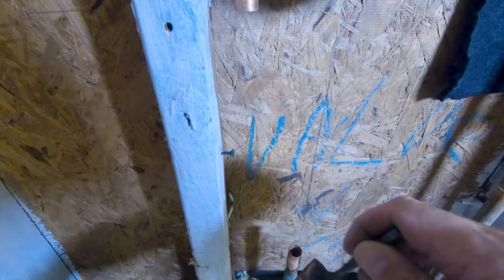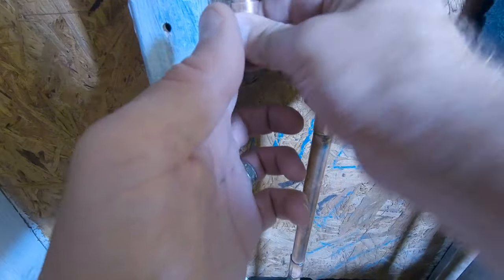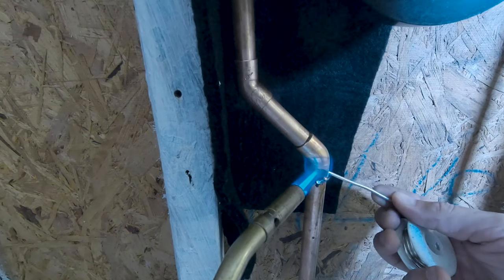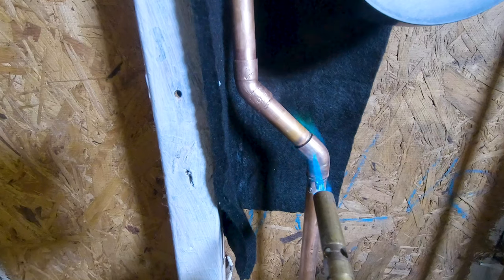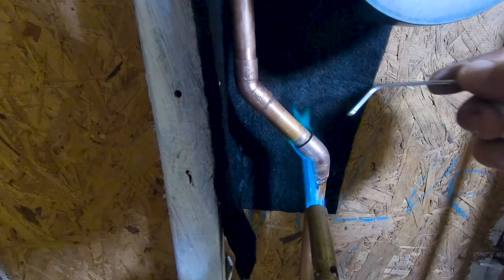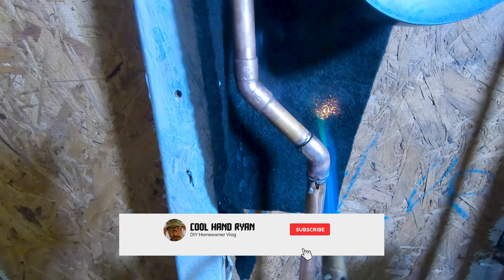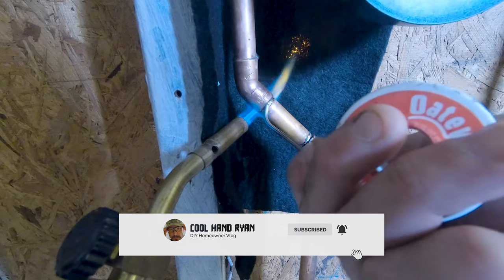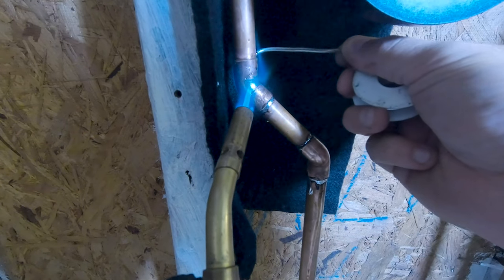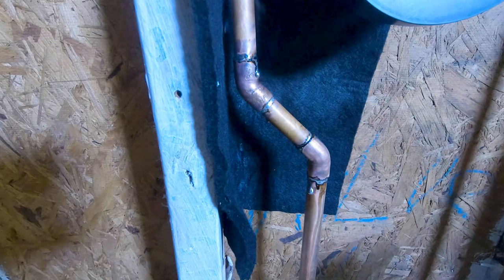This flux is a million years old and it's changed colors, but it is working like a charm. Heat up the coupler, or the elbow, or the 45, not the pipe itself, and from one side, and then just grab it from the other side and it sucks it all in. And this is going to go relatively fast because this pipe's already hot.